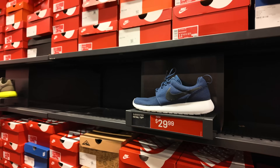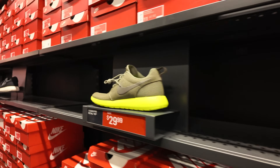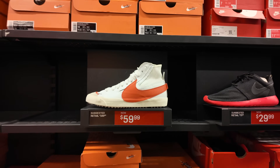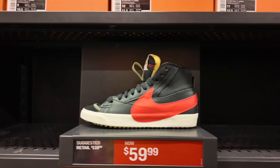I don't see any retros yet. I do see some Roche 1s for $30, even in that vault colorway. You interested in Blazers? They got them for $60 — pull up to Sawgrass Mall. They got the big swoosh Blazers. I got them on feet — they're the Nike P6000, but they got them in all black.